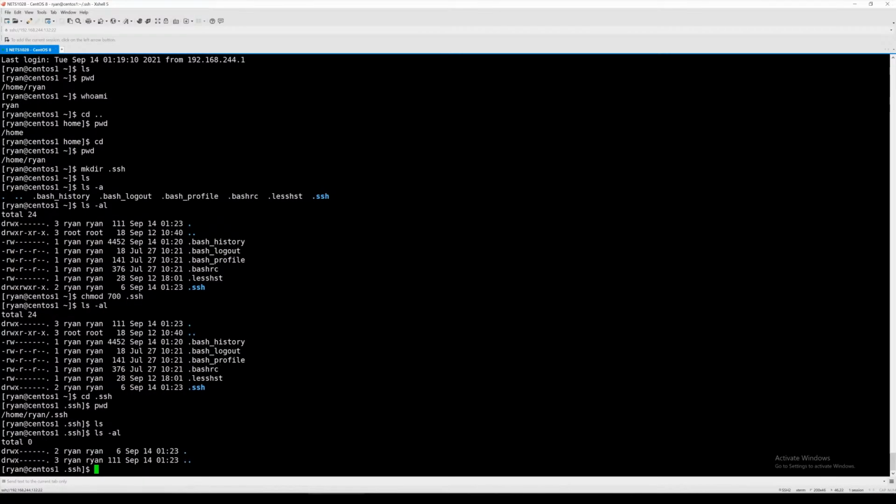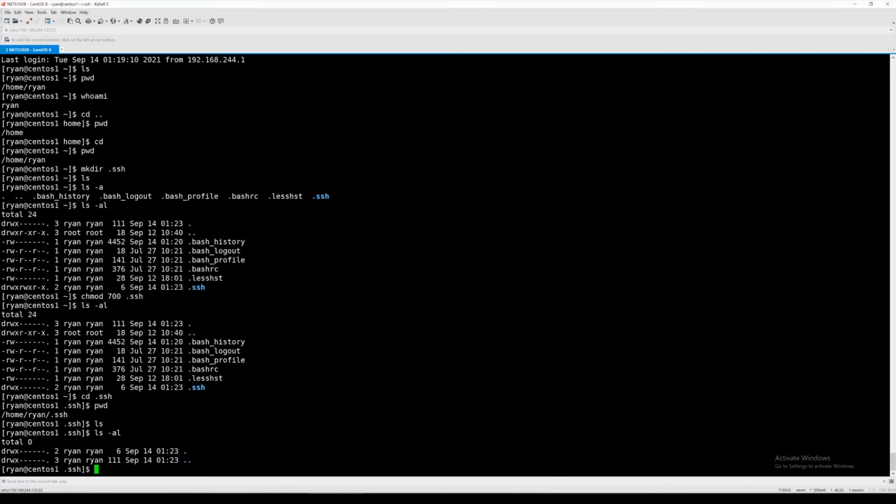So I'm going to go ahead now and create a file named Authorized Keys. There's a few ways we can do this. If you installed CentOS 8 using a minimal install, following the instructions I gave you, there's only one text editor installed right now, and that is Vi. Vi is a little cumbersome for new users to Linux. So if you're not comfortable with using Vi or Vim, I suggest you install something called Nano, and we're going to do that really quickly.